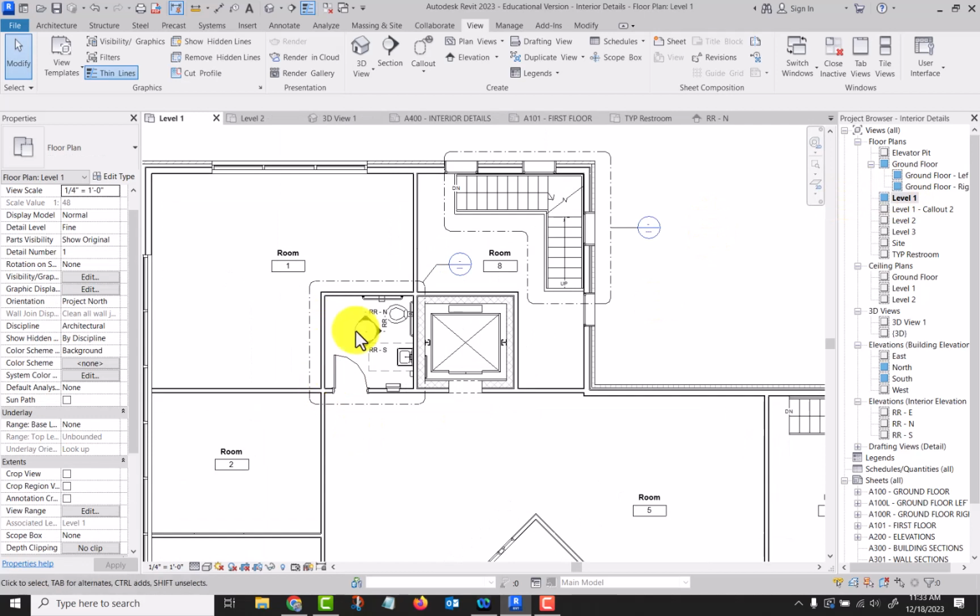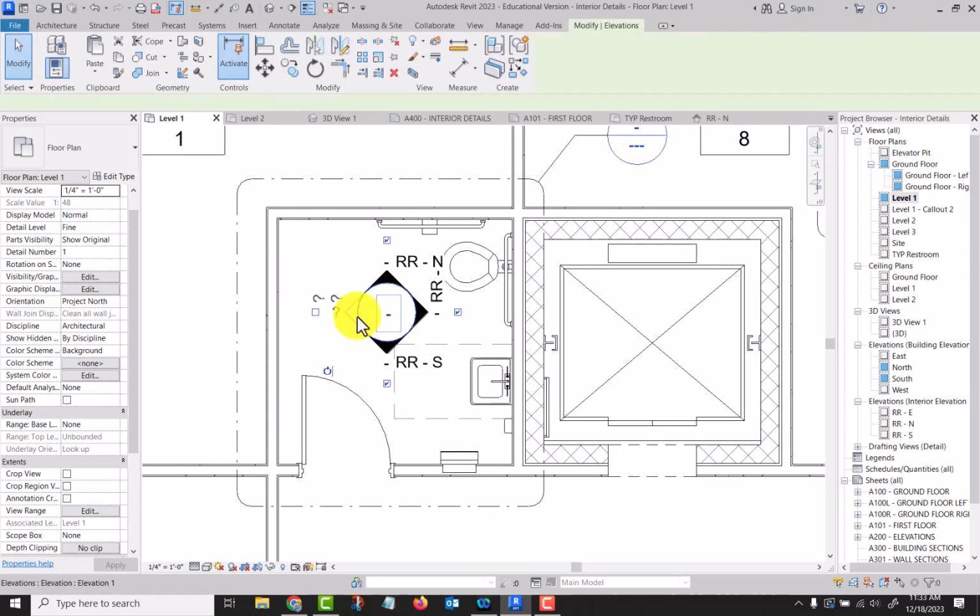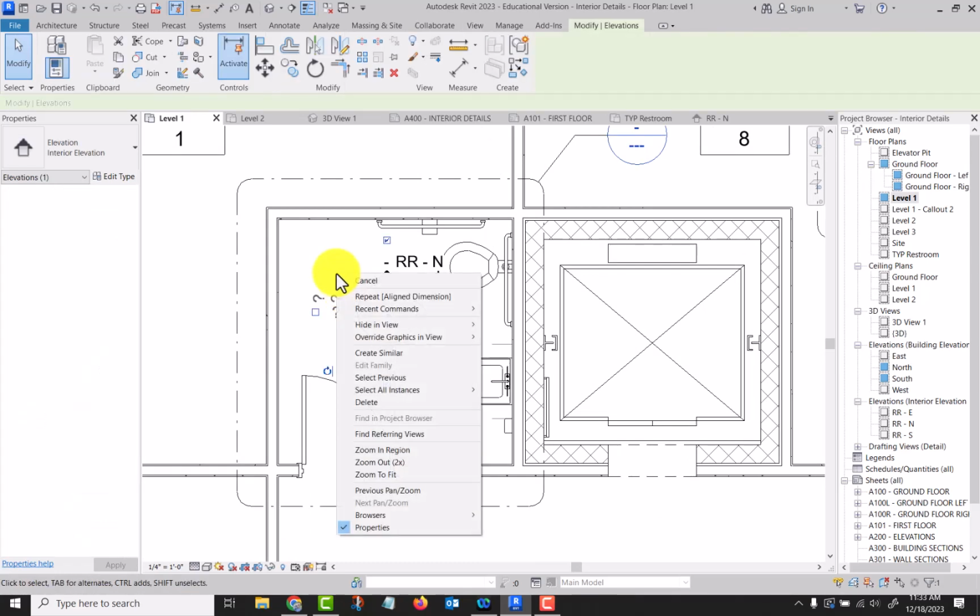Okay, and so here these elevations are showing up in this view, and they kind of crowd out the room. So we can hide it in this view.